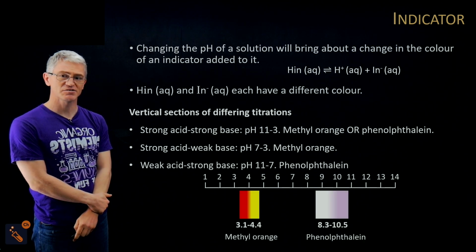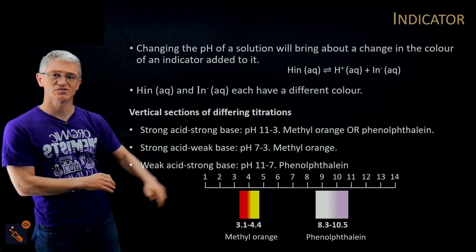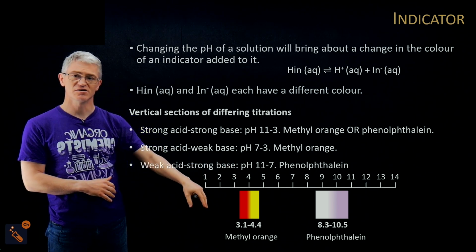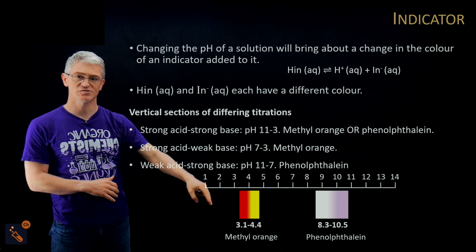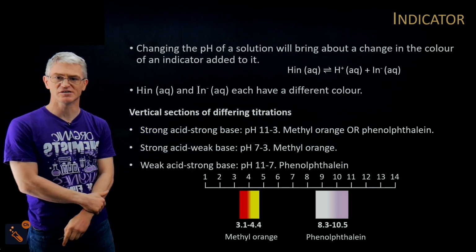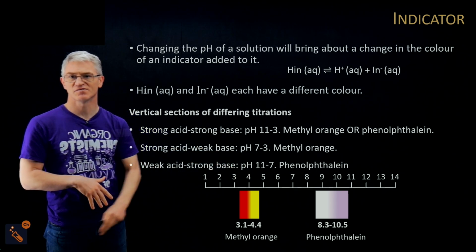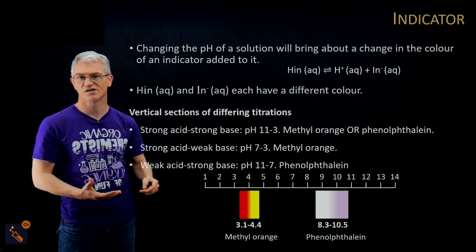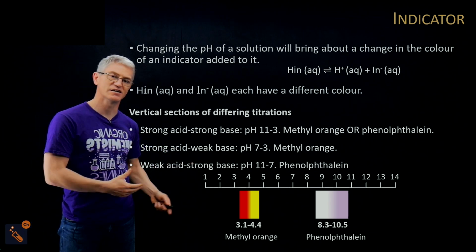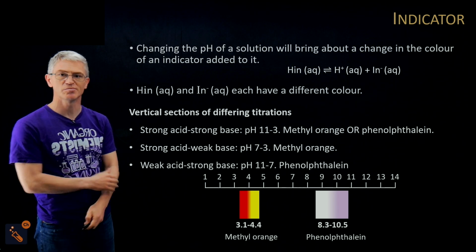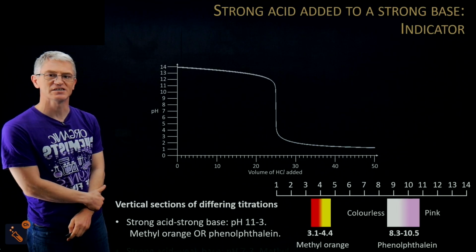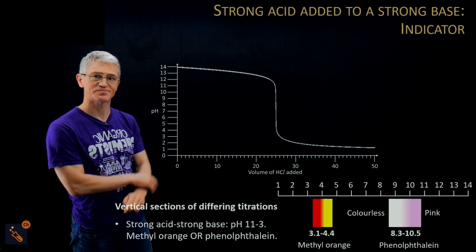Now here are the colour changes that you get. We've done the boxes so that basically you know when you go below this pH you'll get red, above that pH you'll get yellow. And the same with the phenolphthalein, above the pH we've shown it will go colourless. So in an acid it's colourless and in an alkali it's a pinky purple. Now let's have a look at the examples to make this make sense.